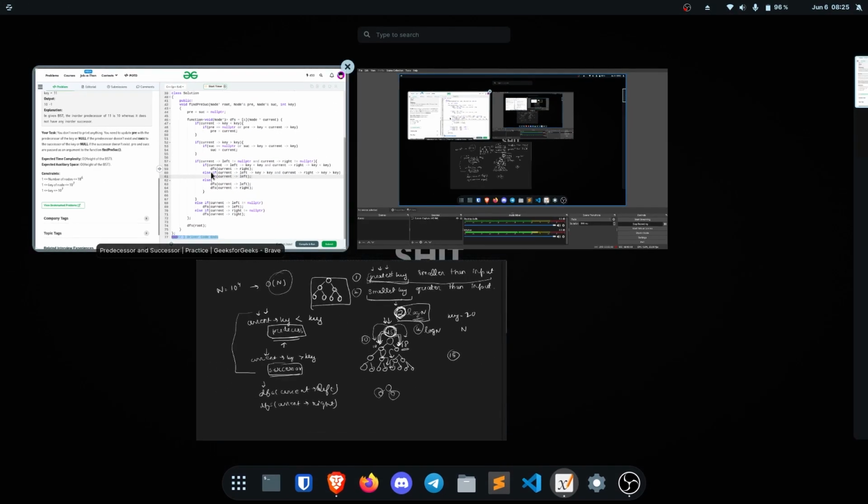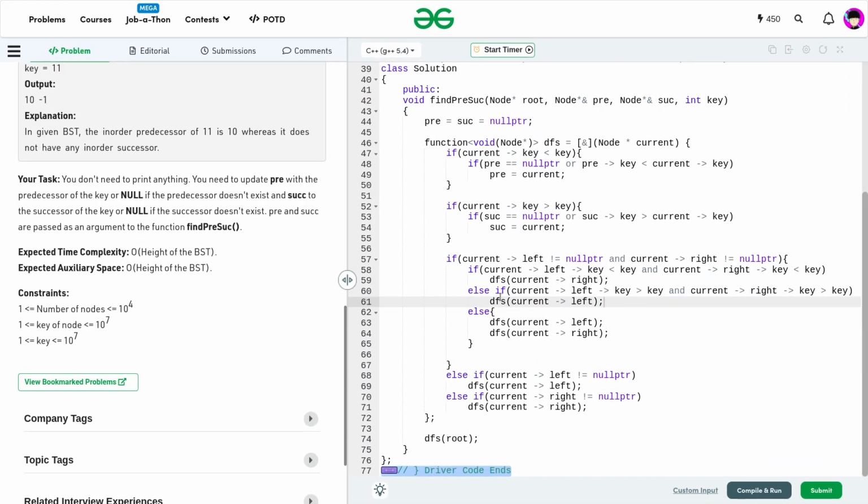So let me just show you the code I have done. You'll have to just implement a couple of checks. Other than that it is very easy. So I've created 2 nodes, or rather I've not created them. I just set their value as null pointer. They're being passed to me as input, right?